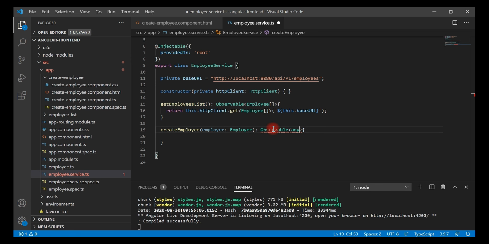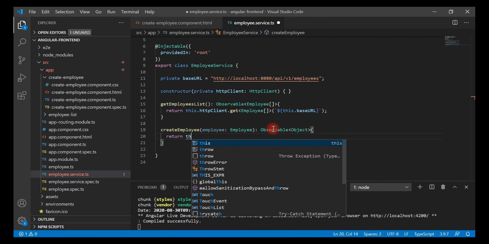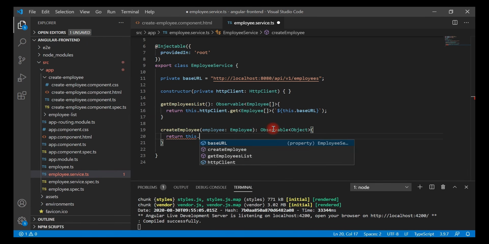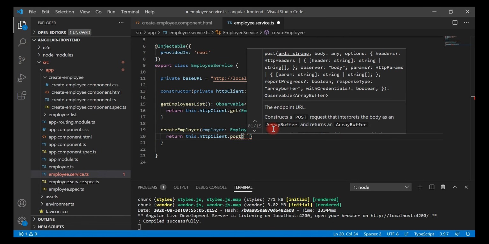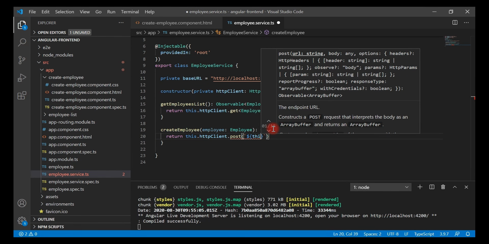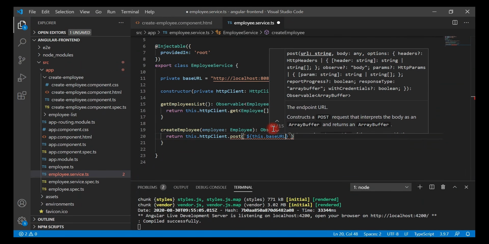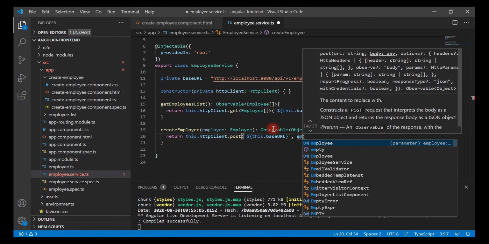Alright, let me provide object here and return this dot, then HTTP client, and then we are going to send a HTTP post request, right? For that we are going to call a post method here, and then backtick, let's use dollar and then curly braces and just call base URL, okay, and comma, and just pass employee object.